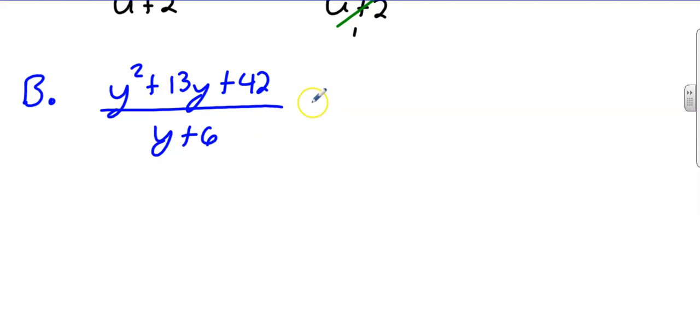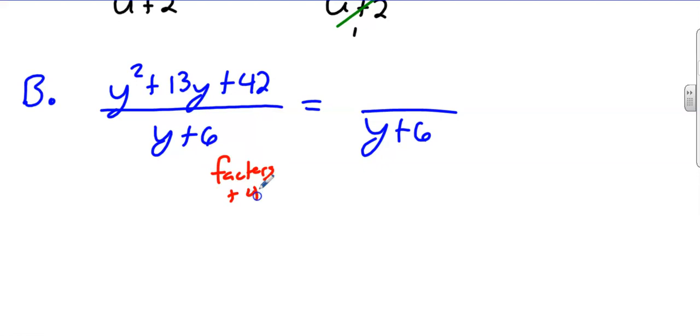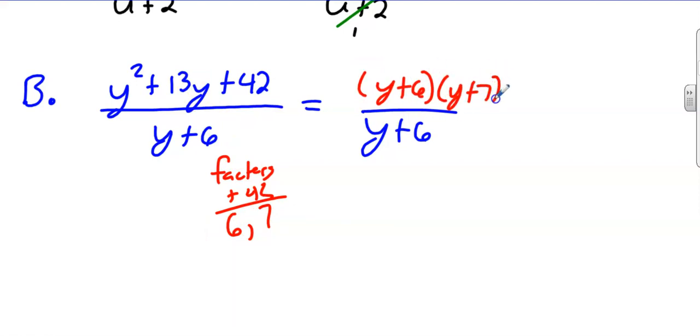Okay, again, denominator, nothing you can do there. You can pretty much take a hint that if I've got y plus 6 in the bottom, I'm pretty much going to have y plus 6 in the top. So if you go with the factors of 42, they're giving you a hint, you're going to have to use 6, because it's in the bottom. If it's not, you're not canceling anything. So factors of 42, that's 6 times what? That'd have to be 6 times 7. And 6 plus 7 is 13. So that would be y plus 6 and y plus 7.